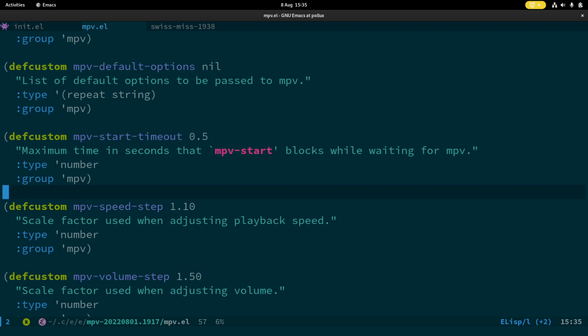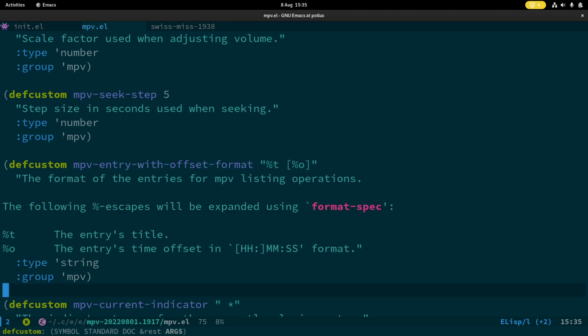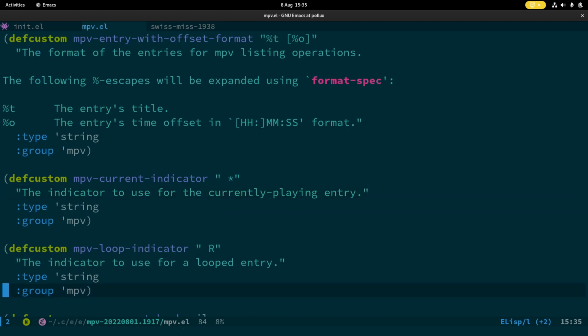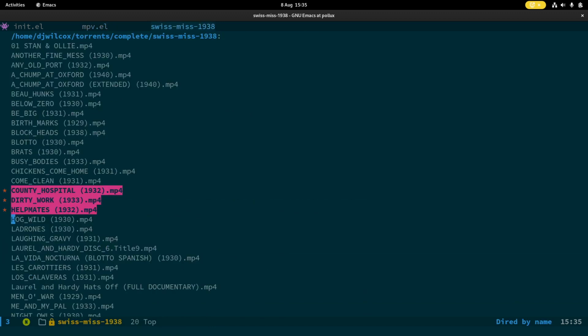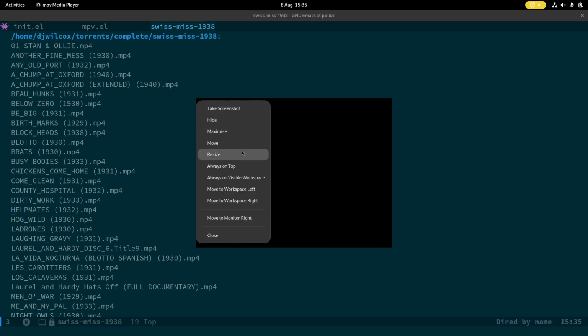Okay, so I'm just going to scroll through this and pick out interesting things. These are like the step forward and backward functions that we use, you know, with comma or the period in mpv to go forward and back frames. Okay, current indicator. So this is the mpv current indicator. I just unmark all of these. Okay, switch back to put that on top.